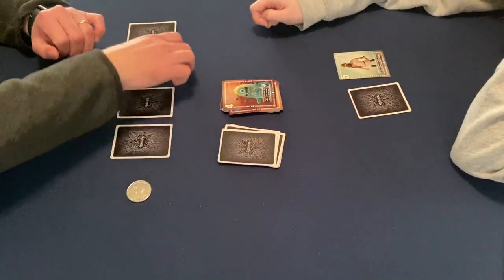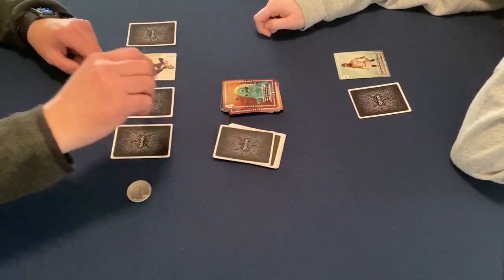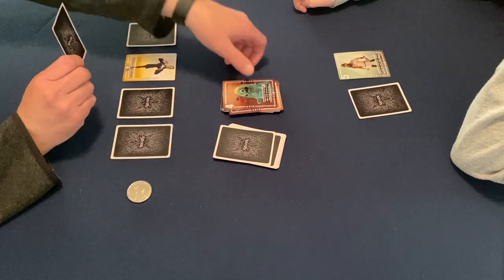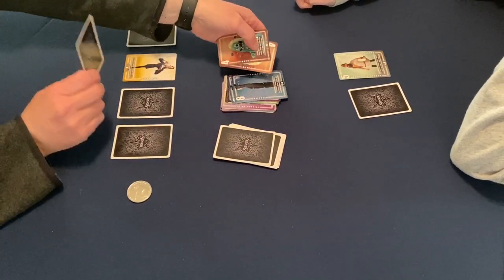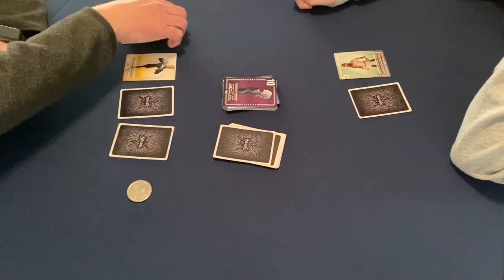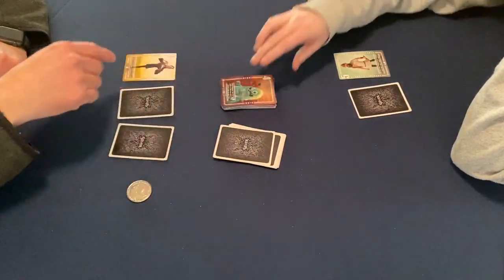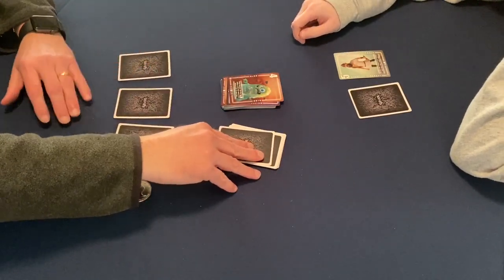So I'll do that here in a second. Ugh, man. This sucks. What do we got? Assassin. Yeah, I'm going to use Nosferatu to use the Assassin's ability, and I'm going to assassinate that card. And then I'm going to use this to do another turn.